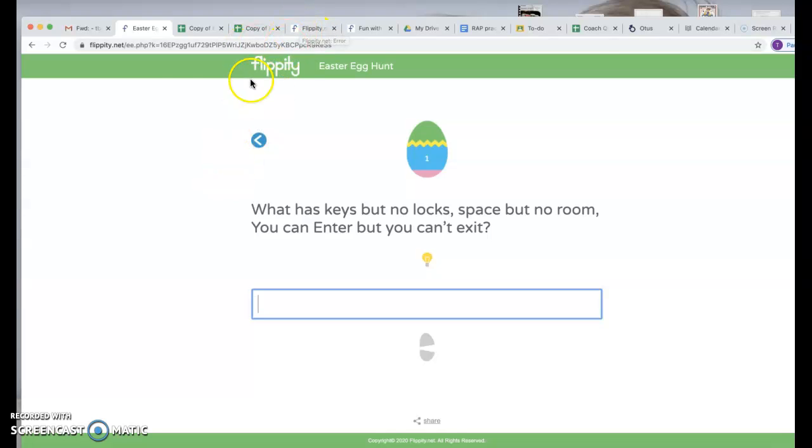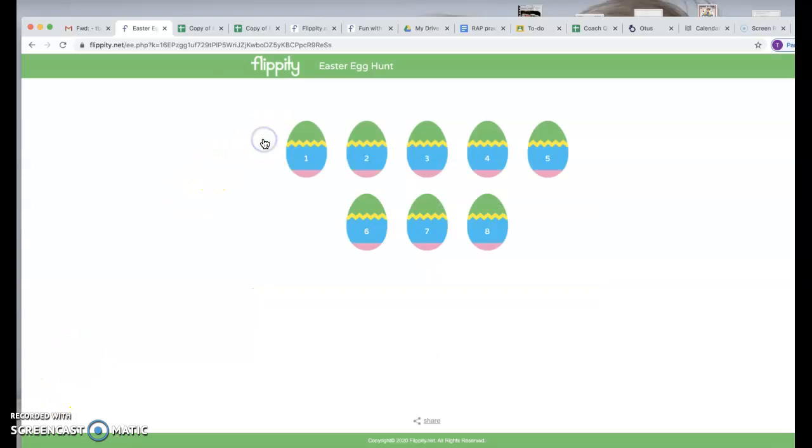We'll try to get more information on how to use this Flippity, but I thought, hey, it was a cool find, and I thought of you guys when you had mentioned that you were looking for other tools for teaching sight words and everything like that. So I will send you other information, but that's all I have for now.